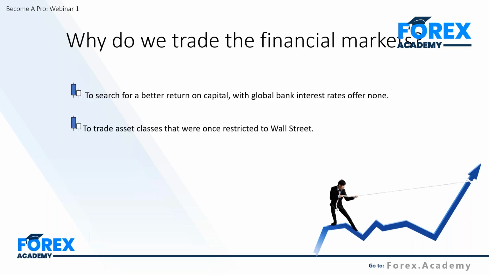Another reason is to trade asset classes that were once restricted to Wall Street. That's a very primitive, but well-deserved example. More and more of these asset classes are becoming available. 20 years ago, we perhaps could not trade the price of oil. It was restricted to hedge funds or top financial institutions on Wall Street. Now, each and every one of us has the opportunity to do that. And now we're seeing more asset classes being added to the table, such as cryptocurrencies. These are allowing us real speculation, and an opportunity for return if we trade properly. To me, that's very exciting, the ability to look for these profit opportunities in the markets.